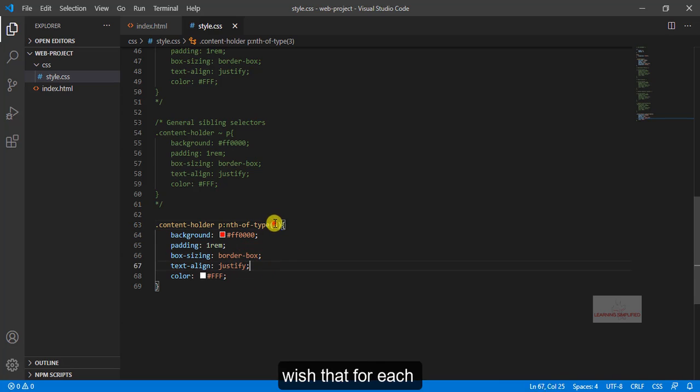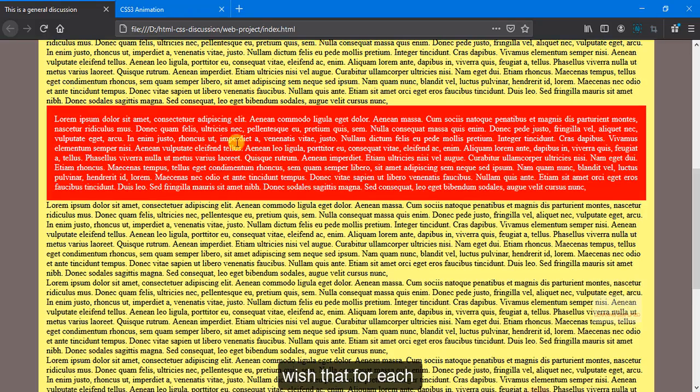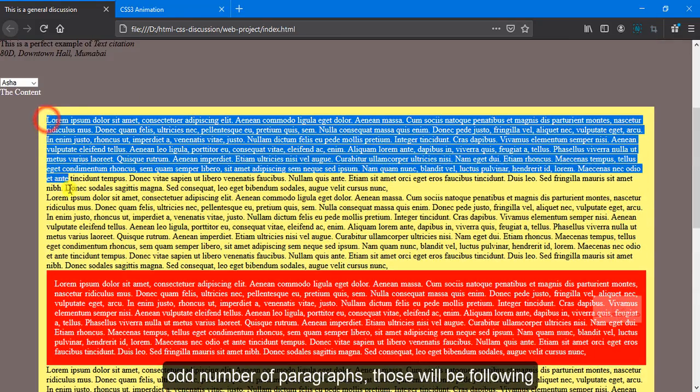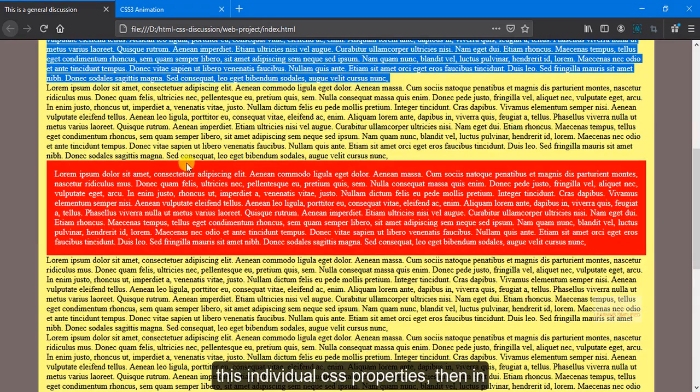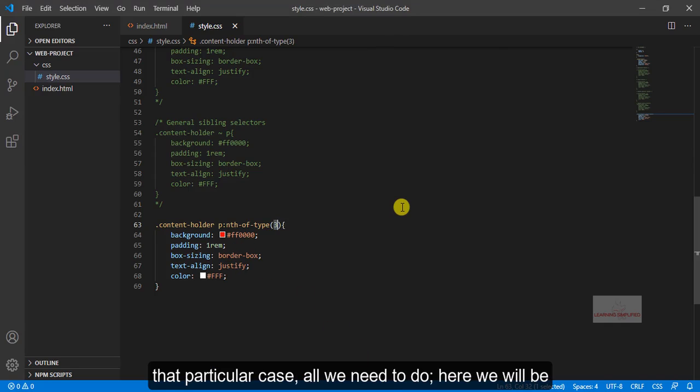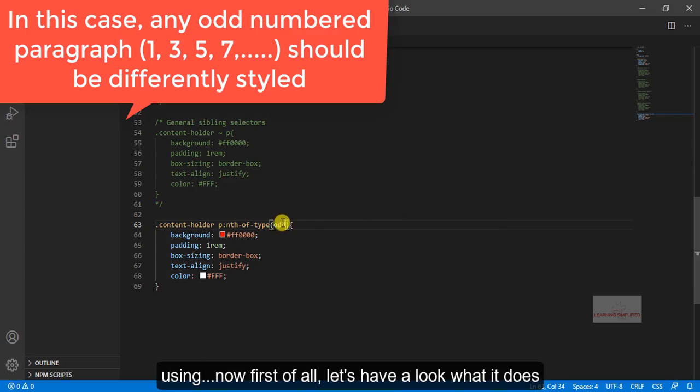But now if we wish that each odd numbered paragraph follows these individual CSS properties, then in that particular case, all we need to do here is use this. First of all, let's have a look at what it does.